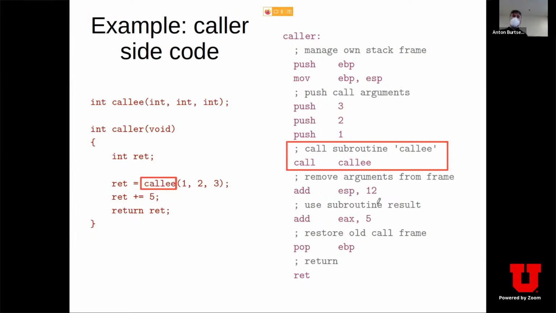It does something, right? Since we allocated space for local variables, where did we allocate this? What are we doing here in this line? We didn't have local variables, so why did we do this? The comment tells us these 3 instructions change the stack, right? So we push 3, 2, and 1. So the compiler has to say, forget about those 3, 2, and 1. So we add the value back to the ESP. Is it clear?